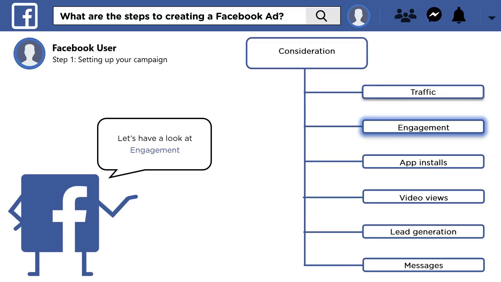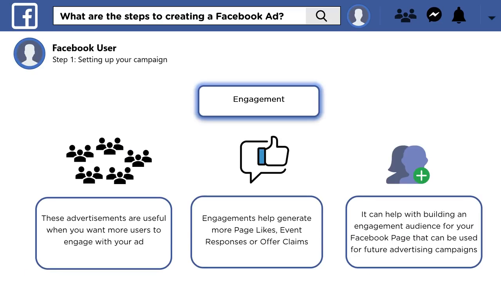Okay, so engagement. We talked about traffic, now we're going to talk about engagement. These types of ads are useful when we want users to engage more with our ad. For example, we can have an advertisement or a post that will allow people to like it, respond, or even take advantage of an offer. That's what we mean by engagement.